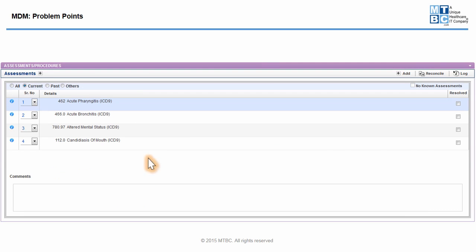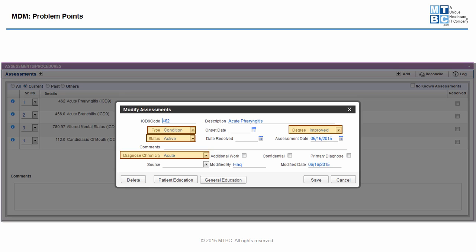Now, the physicians who are creating charts on WebEHR would be familiar that as soon as you click on the assessment and procedures section, a pop-up opens, which is like that. As soon as you click on the assessment, let's say on 462, you will see this pop-up in which you will put in the type, status, the diagnosed chronicity, and the degree.